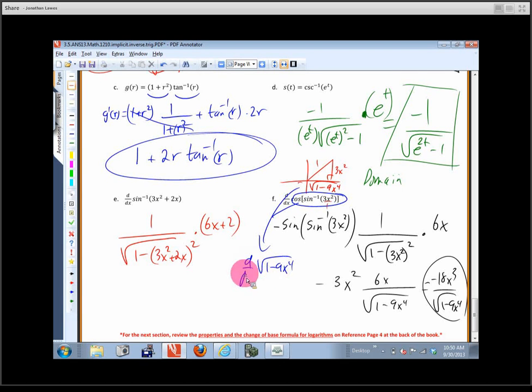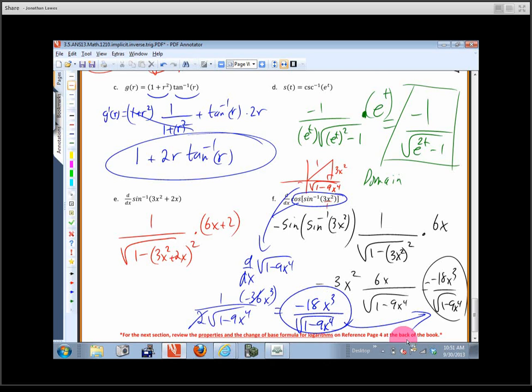Watch what happens if I find the derivative with respect to x out in front of that. Okay? What's the derivative of a square root? 1 over 2 times that same square root times the derivative of whatever we were taking the square root of, right? Derivative of 1 is 0. What's the derivative of negative 9x to the 4th? Negative 36x to the 3rd, right? Cancel this with that. What's on the top? Same thing. Could have done it either way.